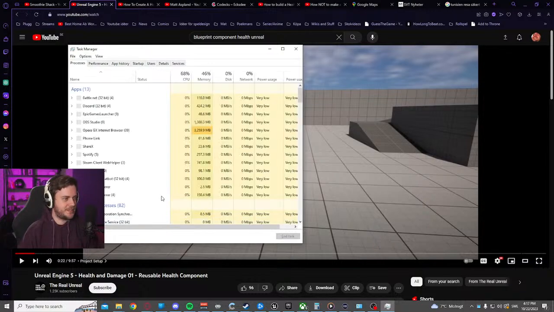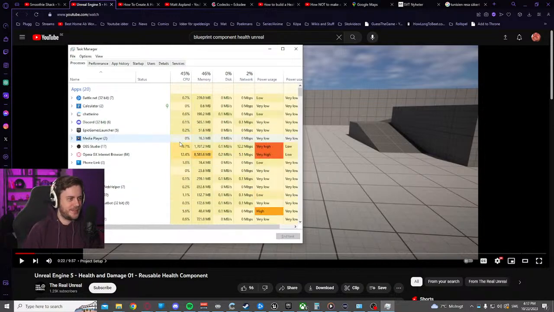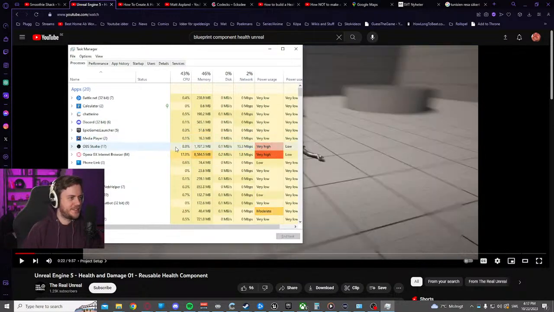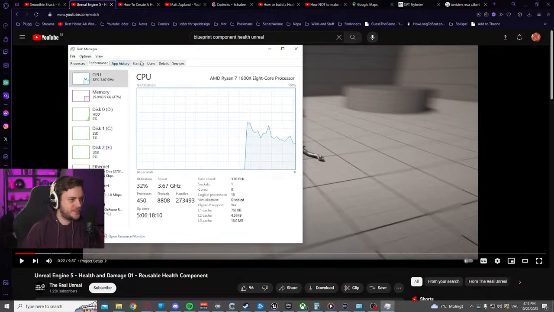I think my PC is like dying. F5, no, that's not it. Power usage! Oh no, yeah. Performance. Ethernet. Shouldn't be tanked.